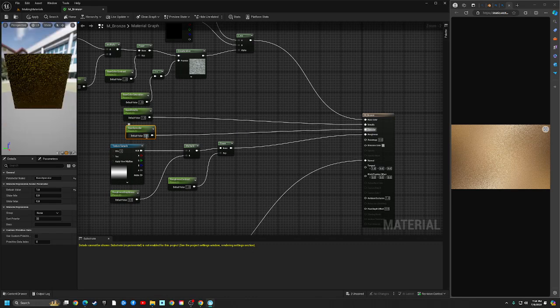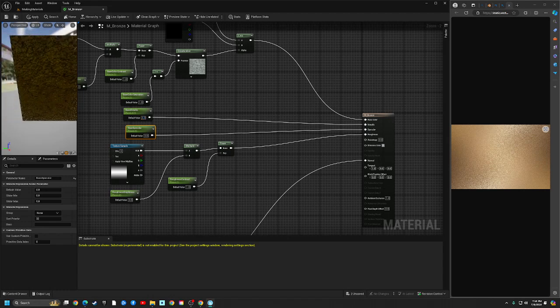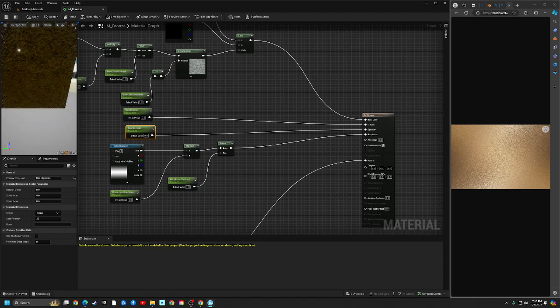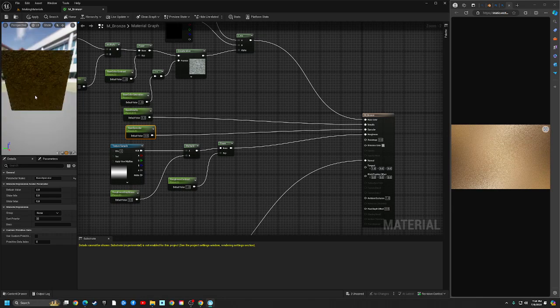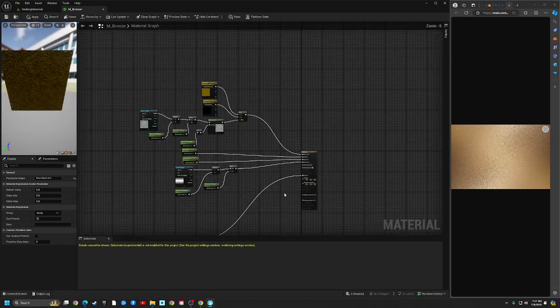And we're already starting to get a very nice start to what we would want this to look like. I'm going to go 0.3 here, and we're already getting a nice golden look, with some nice reflections from the roughness and specular mixing together, and it's looking pretty good so far. We also have the normal here on the bottom.